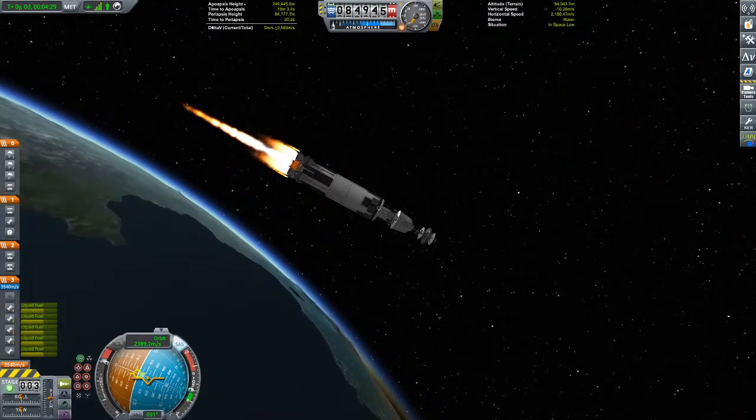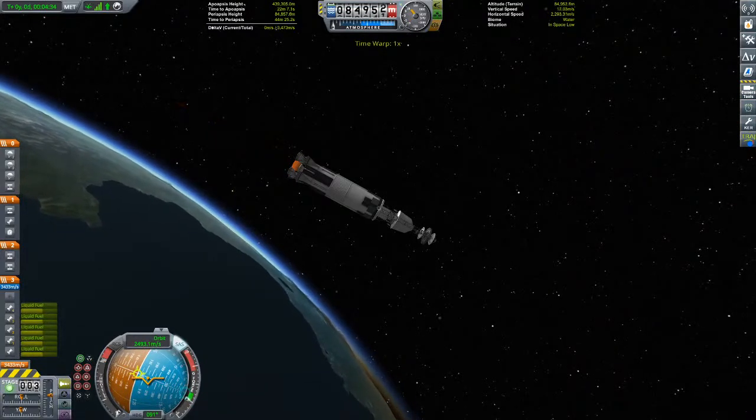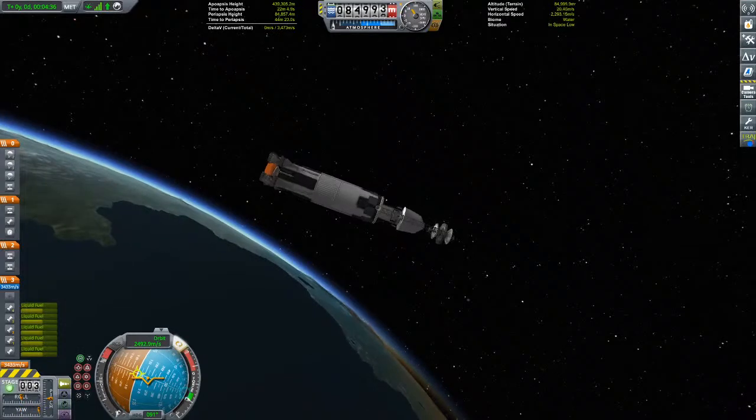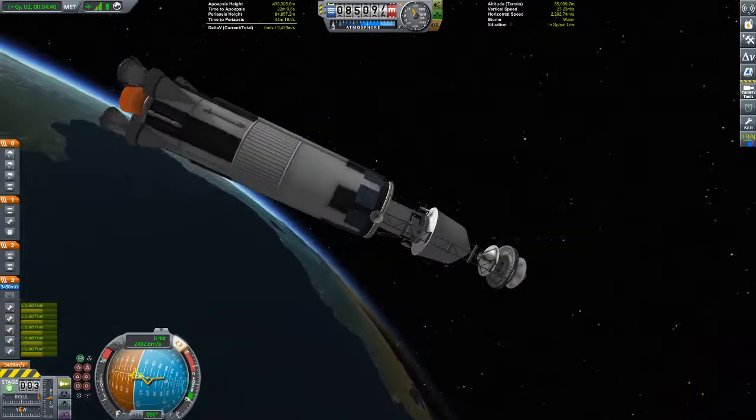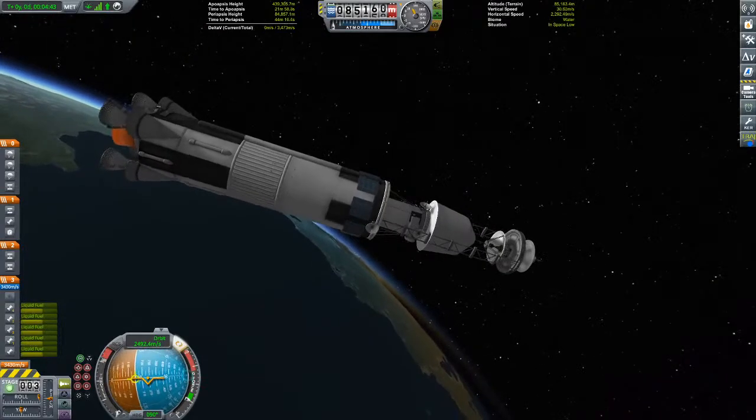We're up out of the atmosphere. But I've really got to learn how to lock my staging. I've done it by accident loads, but I have no idea how to do it on purpose. If anybody knows how to do that on purpose, that would be great. Alright, this looks like orbit.